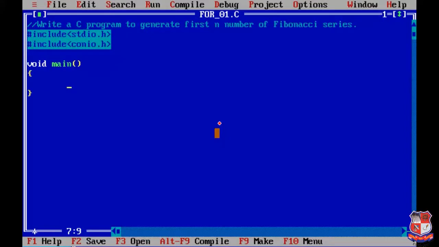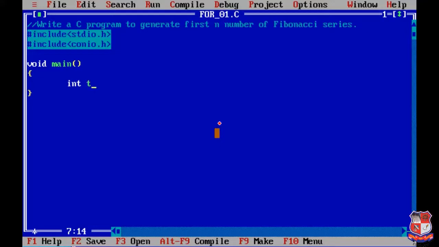We'll start the demonstration of printing the first n numbers of the Fibonacci series. I have already mentioned the header files and the main function here. Now I am going to write the code. We'll start by declaring the variables.